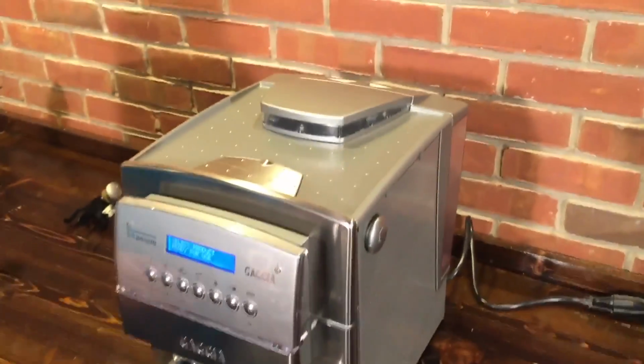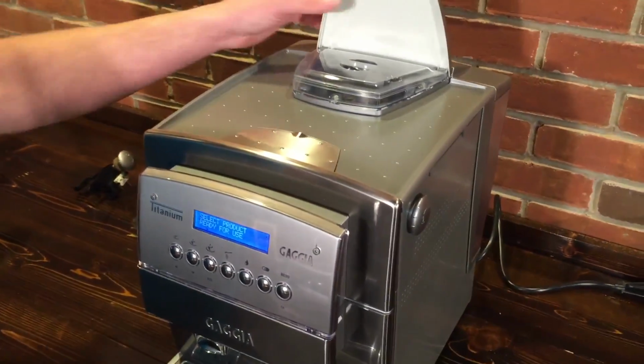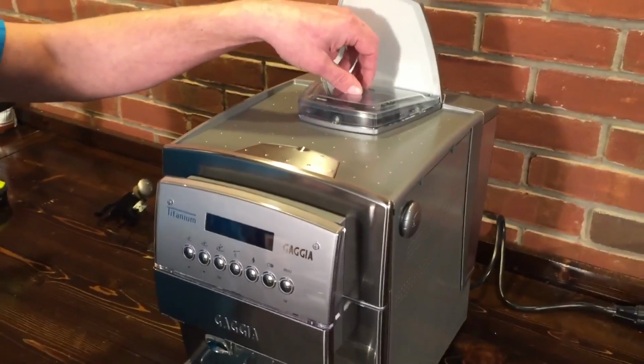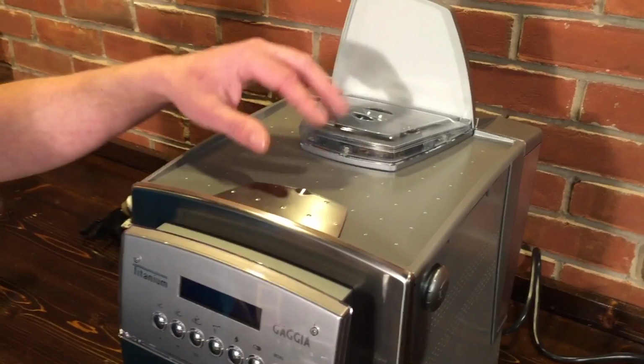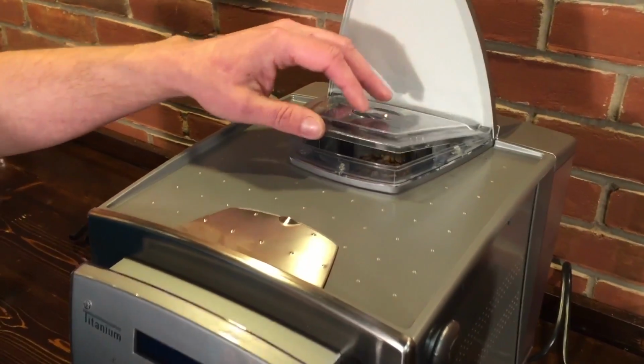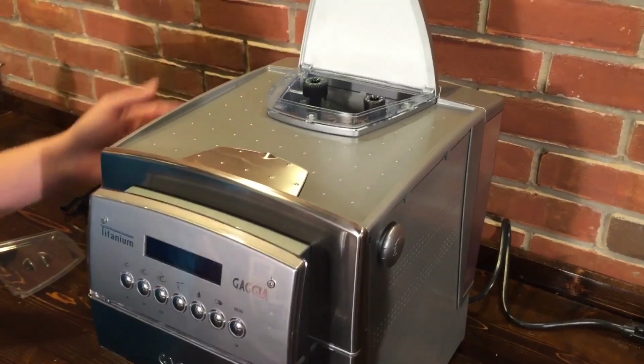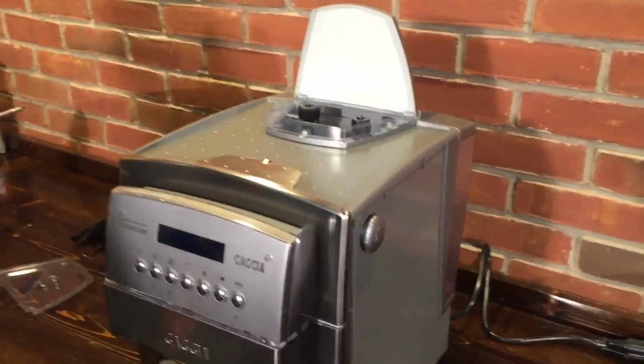Basically, we need to open up the top of the machine. Okay. And first of all, we need to turn it off, unplug it. Safety first? Yeah, I definitely don't want to, because when you remove the top, there are some wires that are going to be exposed. Okay. And then we need to clean out any beans that might be in the hopper before you go ahead and dismantle the top part. So you're just going to vacuum those out.